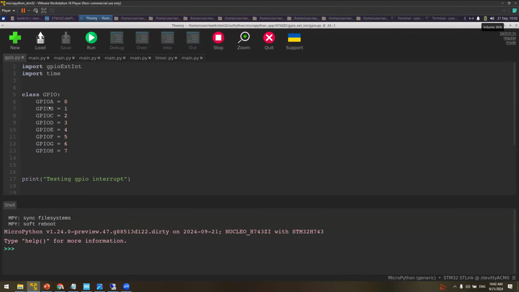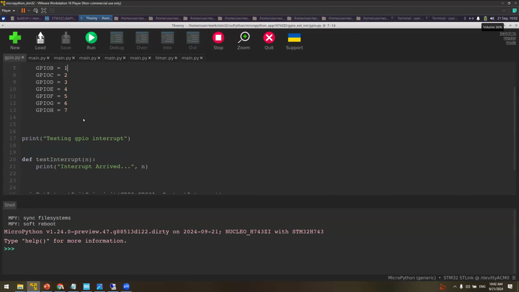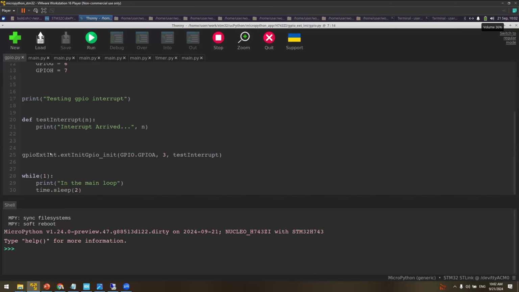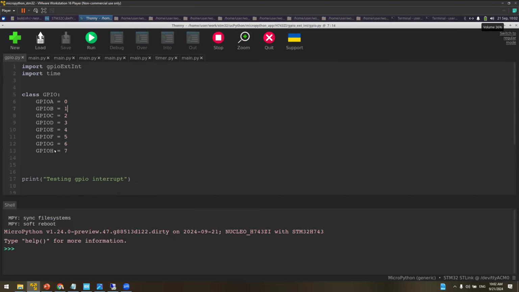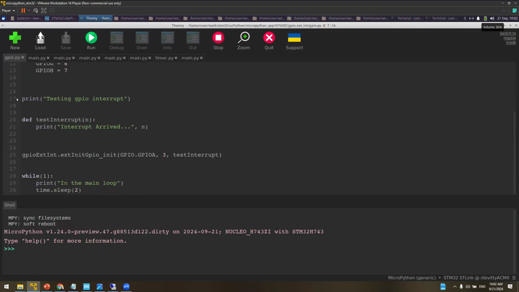There are a total of 8 GPIO ports, and each provides eight pins, so 64 port pins in total. What's going on here? I've just named them, and these are just print messages, and this is one interrupt service routine.